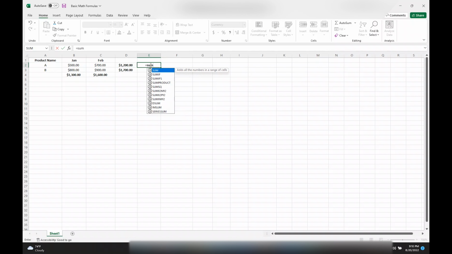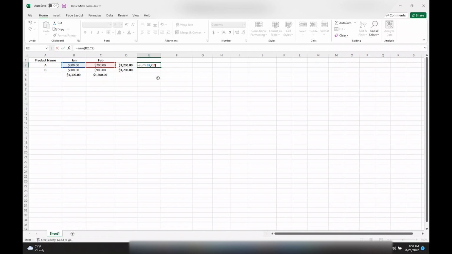So sum, select the first value you want to include, and then comma, select the second value you want to include, comma, if there is any other number or value you want to include, you just select that cell. We don't want to do that here.